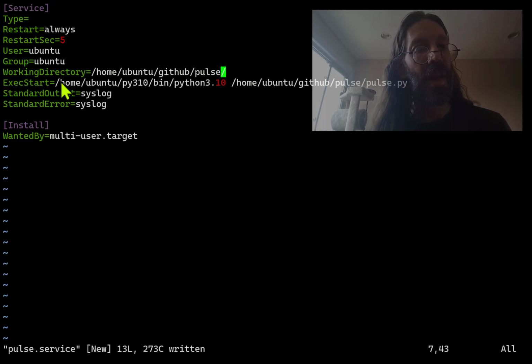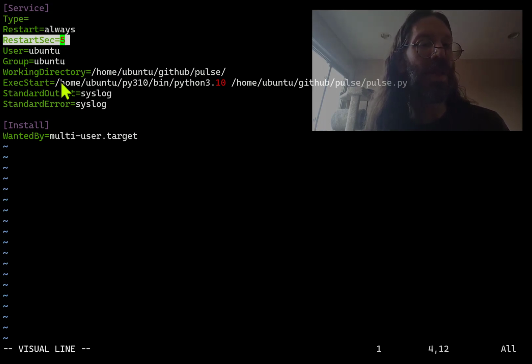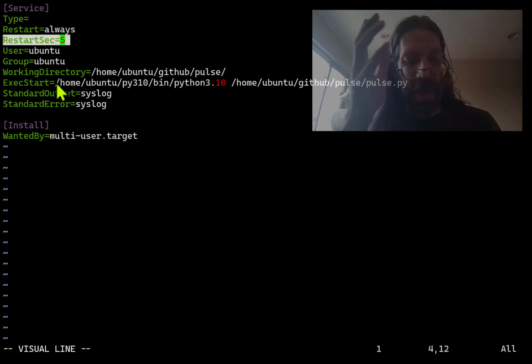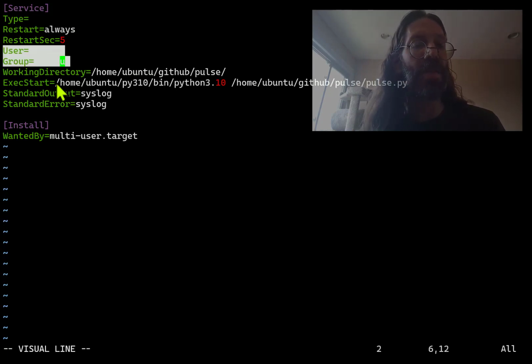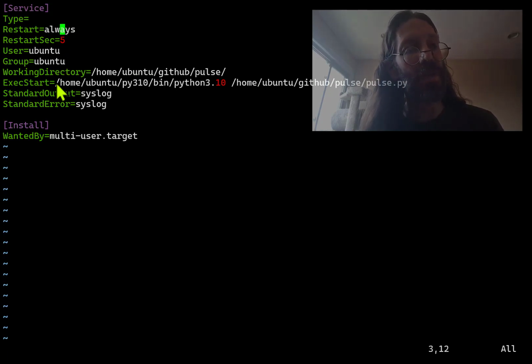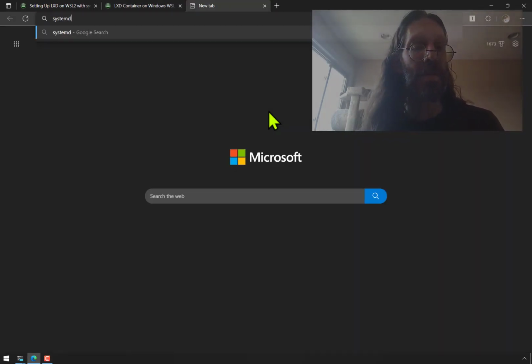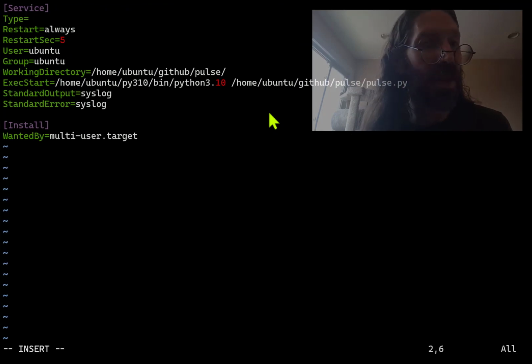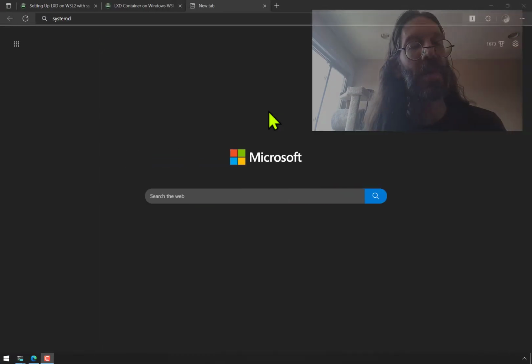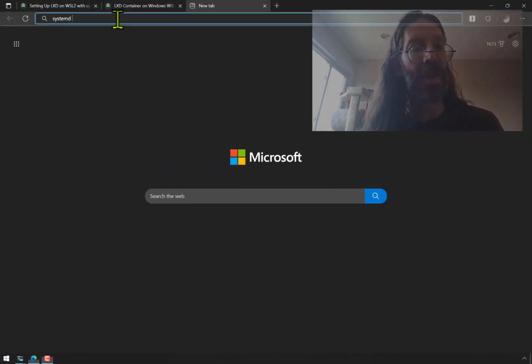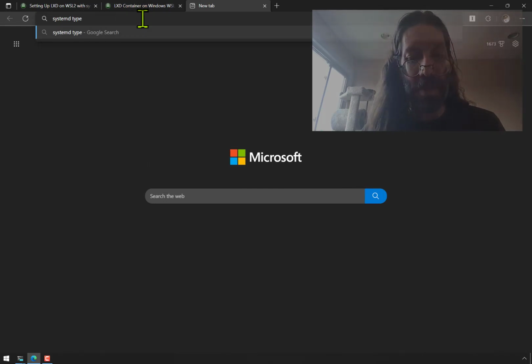All right, and that checks that it's running every 5 seconds, but once it starts running, because of that while wait equals true, it's never not going to be running as user, as group, Ubuntu. This all looks really good. I just need to do the standard. It might be standard, it might be normal. I forget what the nomenclature is. And so what this is a systemd, and that field is Type. Systemd type, types.